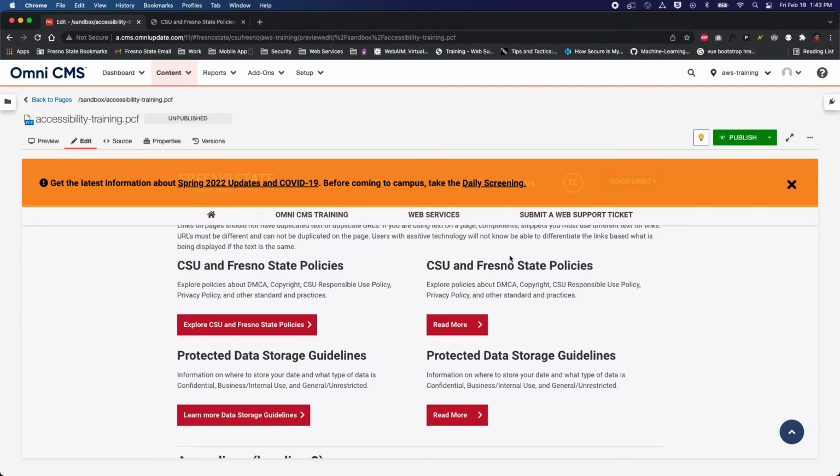Now to the right side. I have the same heading and body copy right here, but as you see, it just reads "Read More." I have the same heading and body copy on this side, and it still says "Read More." So this is not the correct way to do it. The reason why is because "Read More," yes, I do have a heading and I do have some information about it, but what exactly is the user going to see when they click on this item? And if this were the same page, having "Read More" two times, that is a no-no. So you want to be descriptive on each link as I mentioned before.